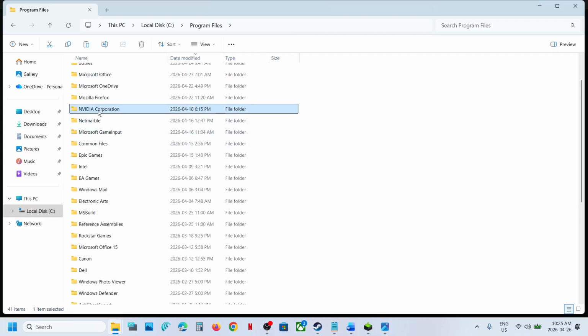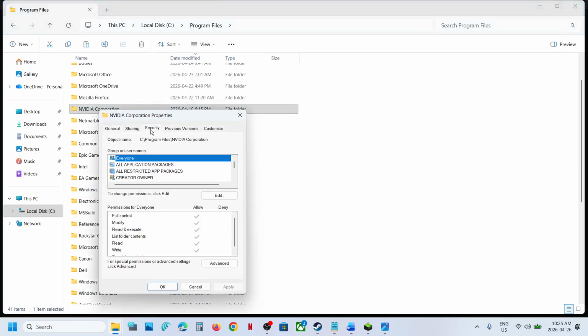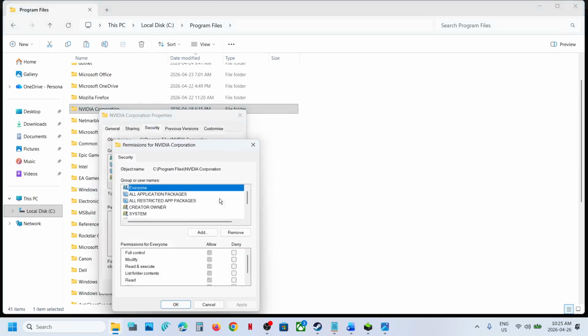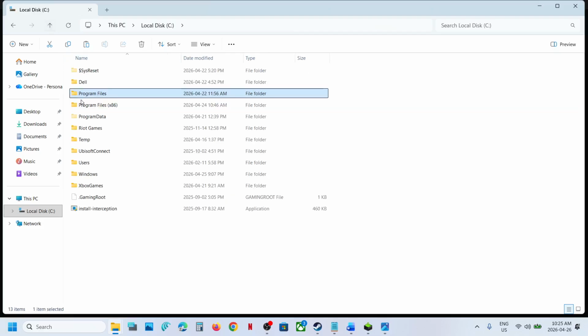If you find NVIDIA Corporation or NVIDIA, make a right click, once again go to properties, go to security, again click on edit and then allow full control to your user. So it's already allowed in my case. Again put a check on full control, apply, click on OK and then OK, and again go back, go to program files.